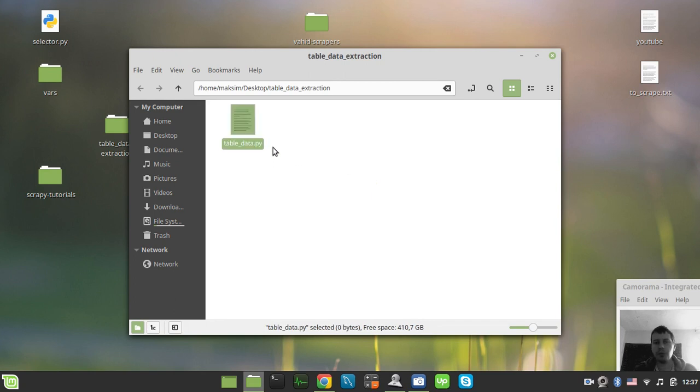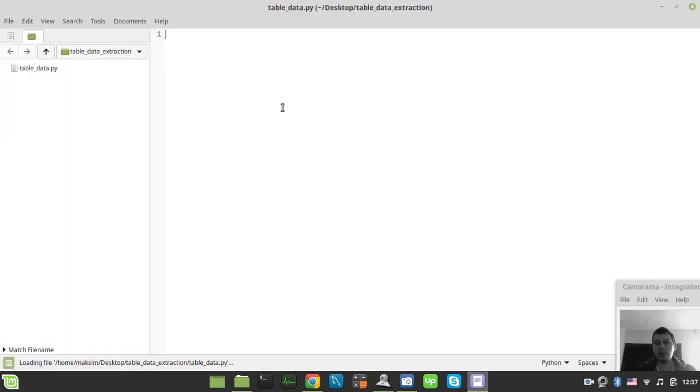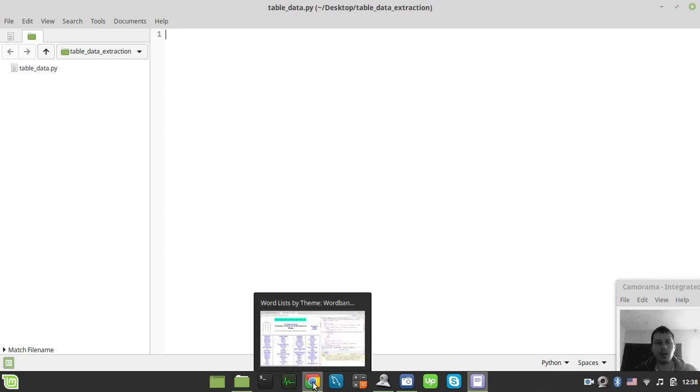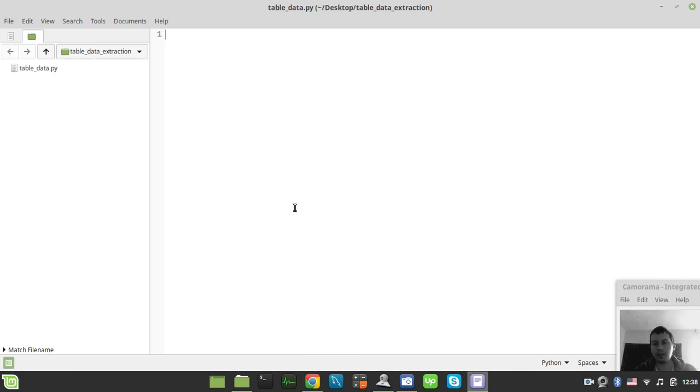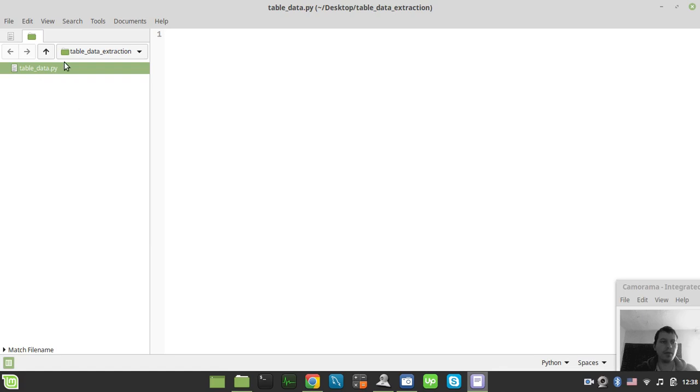data.py. And as far as we have only one page to crawl here, I'll probably go for using requests and Beautiful Soup rather than Scrapy, because it's easier and more beginner friendly, and also I can't see any reason for using Scrapy here. But still, I will probably provide some Scrapy selectors as well. Maybe I'll just create another file here. So let's call this one bs, which would stand for Beautiful Soup, and we'll also create another one, table data scrapy, that would be using the Scrapy framework.